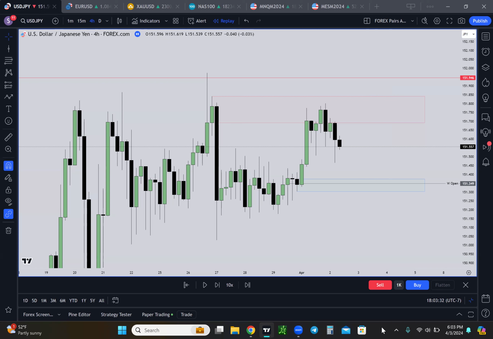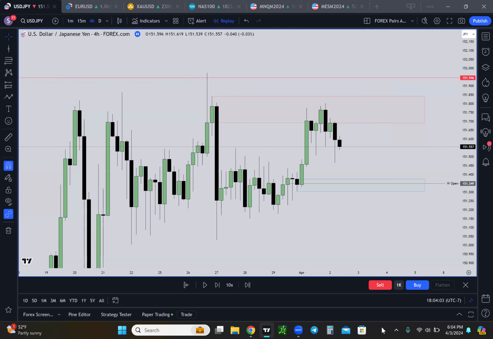I'm on the USD JPY 4-hour chart. The time frame set that I utilized for the trade was 4 hour, 15, and 1. If you don't know about time frame sets, keep going through the classes and the course material, and you'll get to time frame alignments at some point. But if you understand what I mean by 4 hour 15-1, or daily 1 hour 5, then we're good to go there.